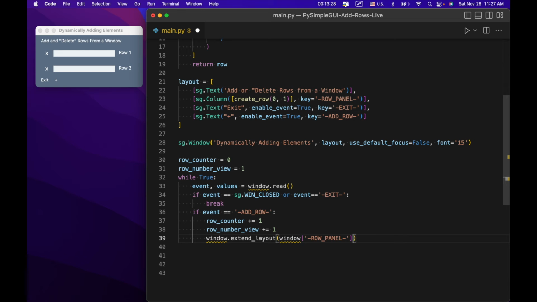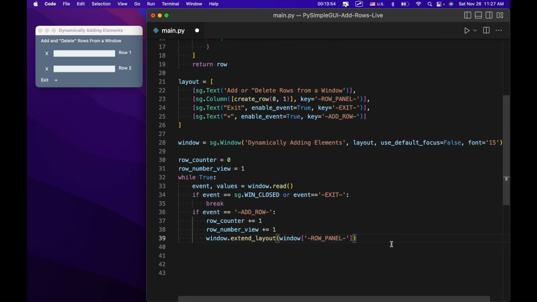So this is interesting, because first of all, we got to do window equals right up here to store that window object as a variable. This is something I haven't used before, but this is basically extending the layout. So this is adding to a specific element in our application. So this is adding stuff, in this case rows, to our row panel element right here, our column.